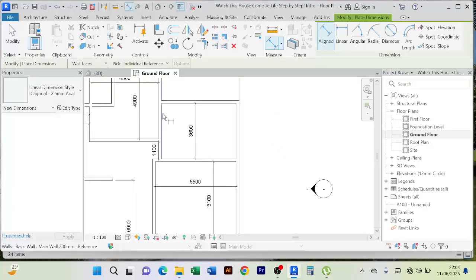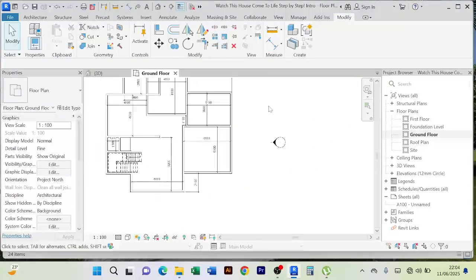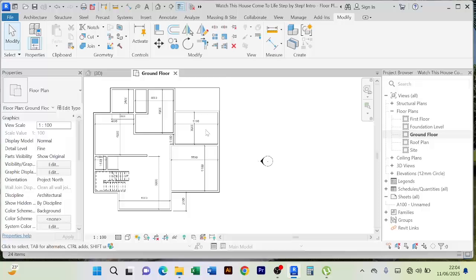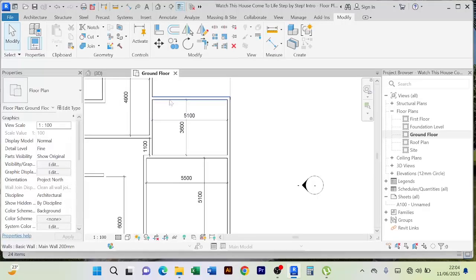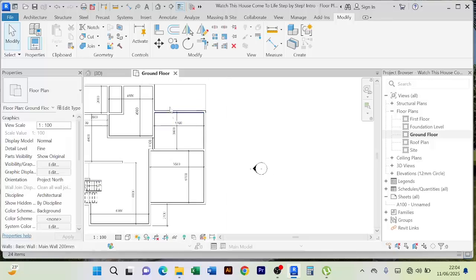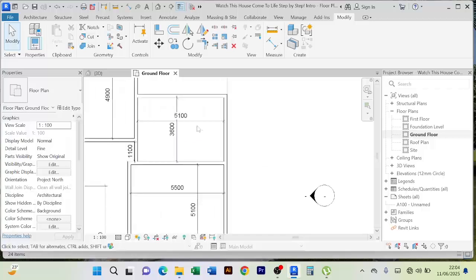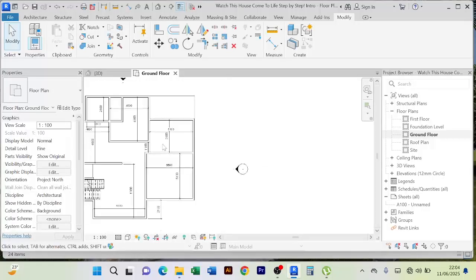And then let's see what we have here. This is a little bit large. That means we need to reduce this wall here. If we are going to reduce this wall here, what shall we have on this part here? So that means this wall has to come a little bit inside.